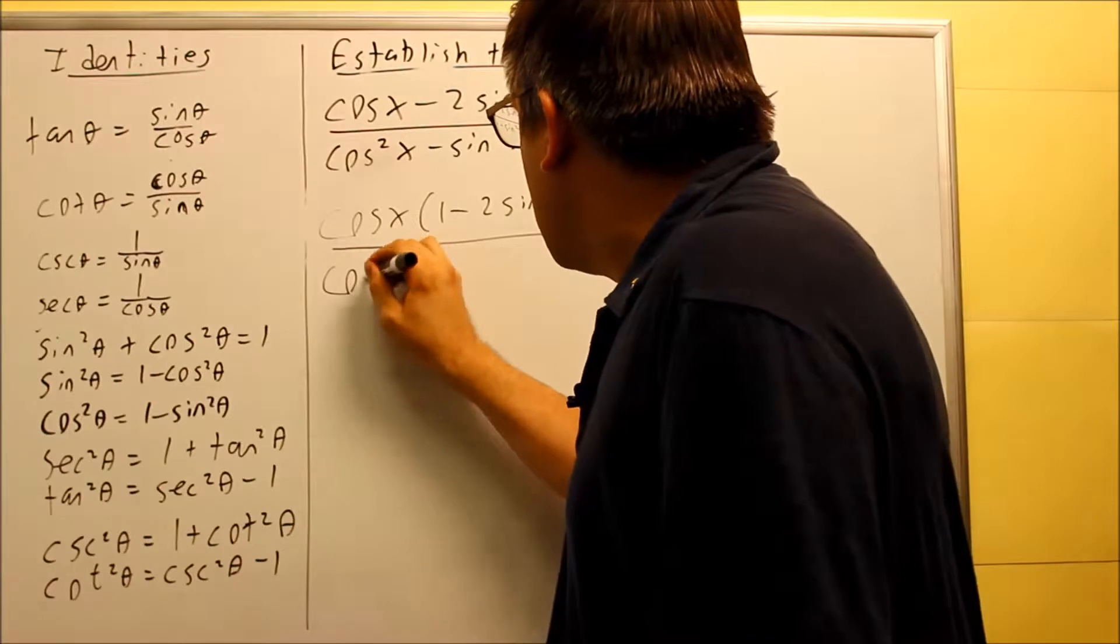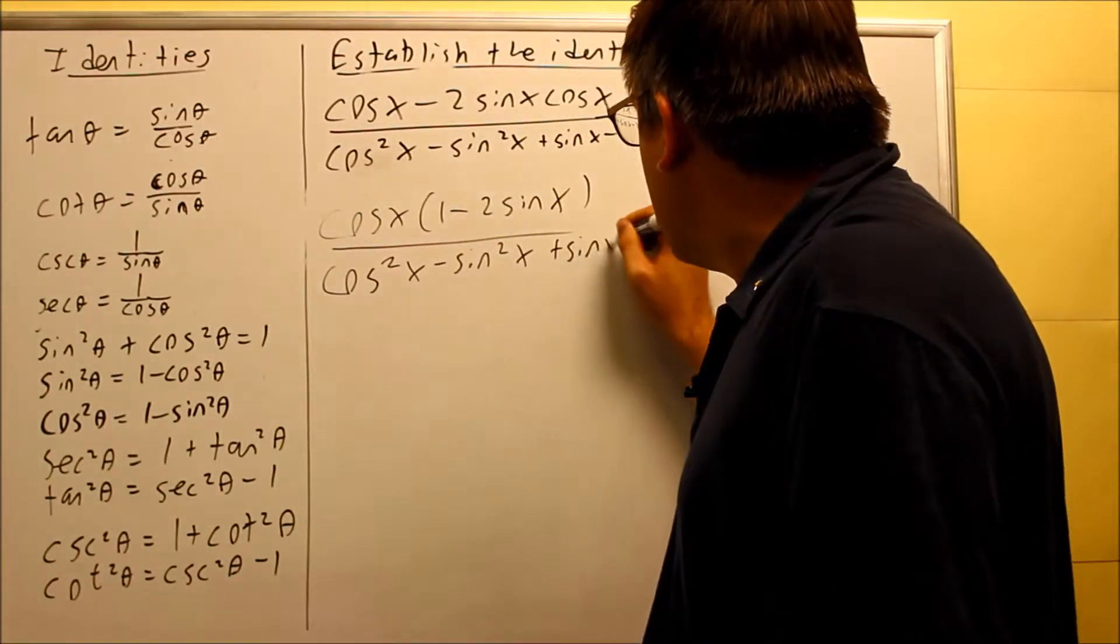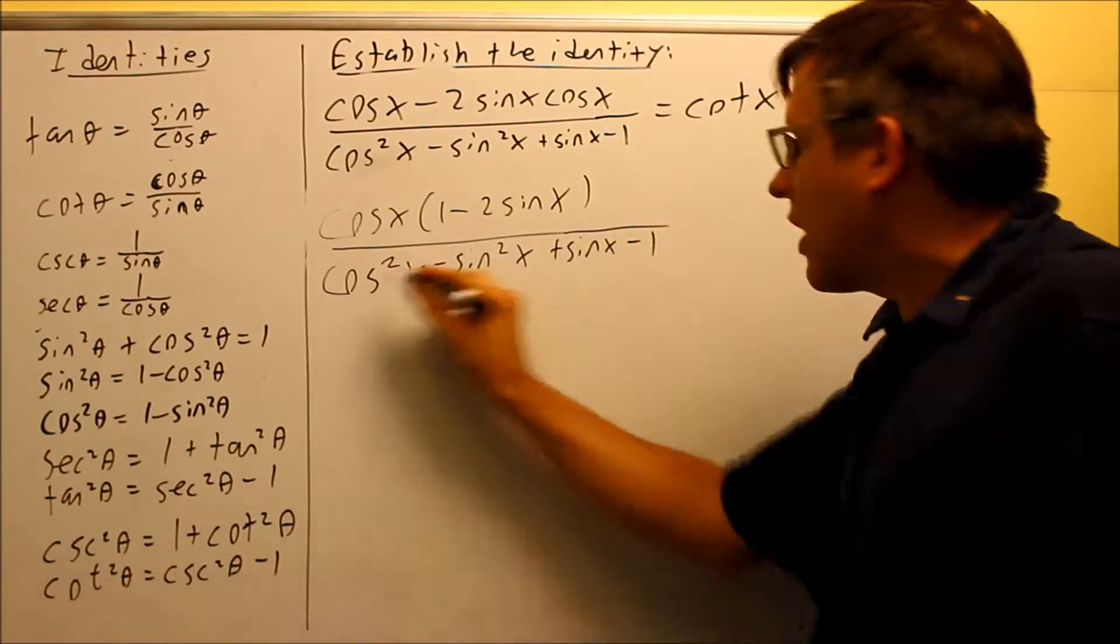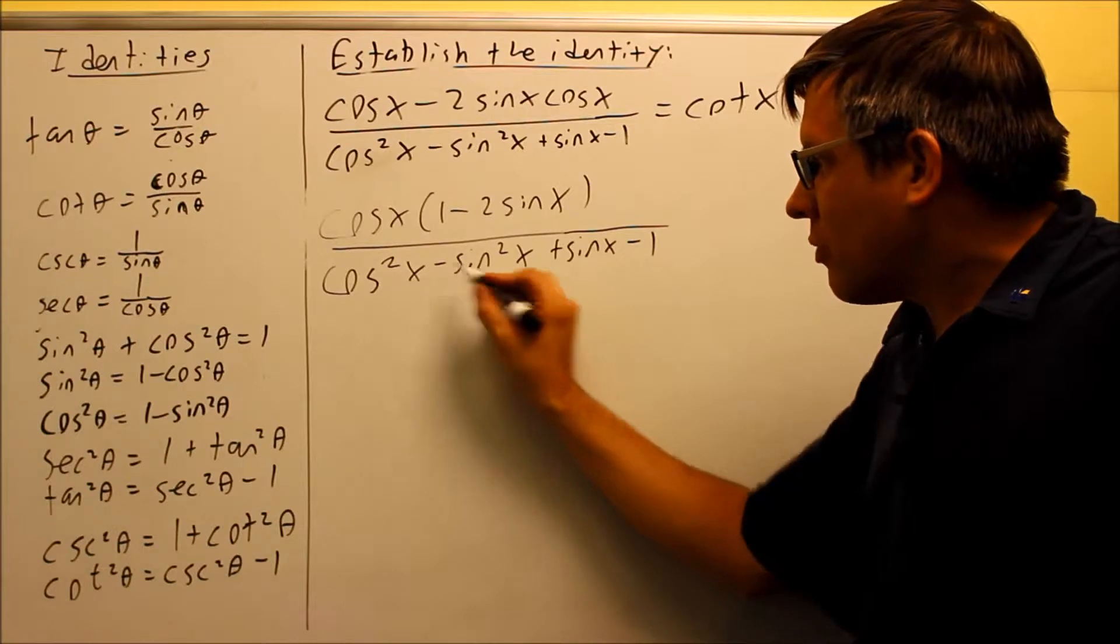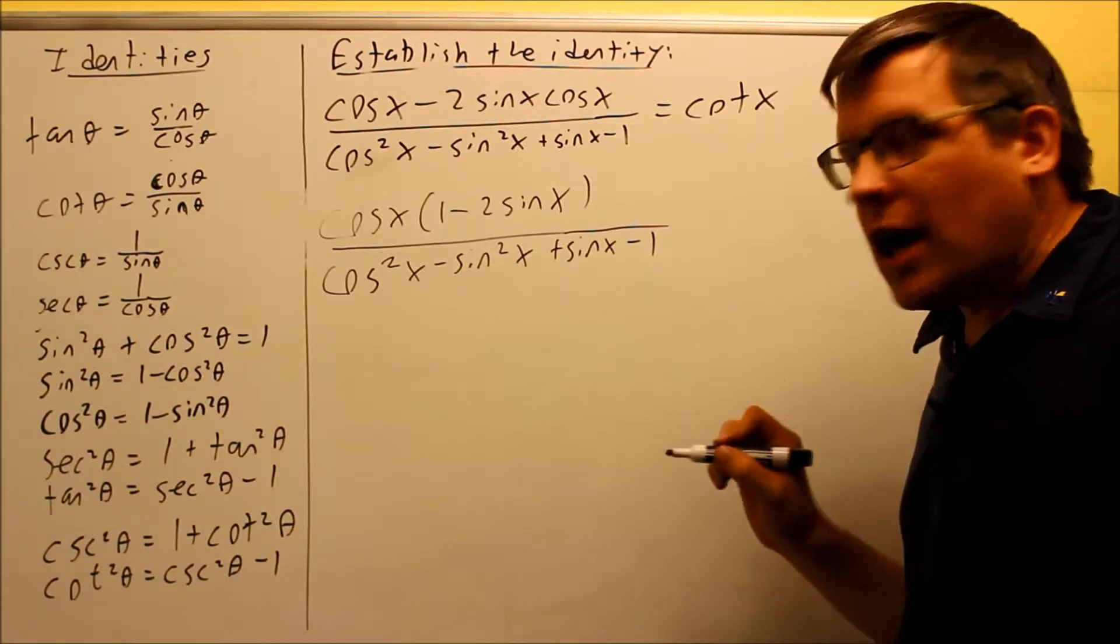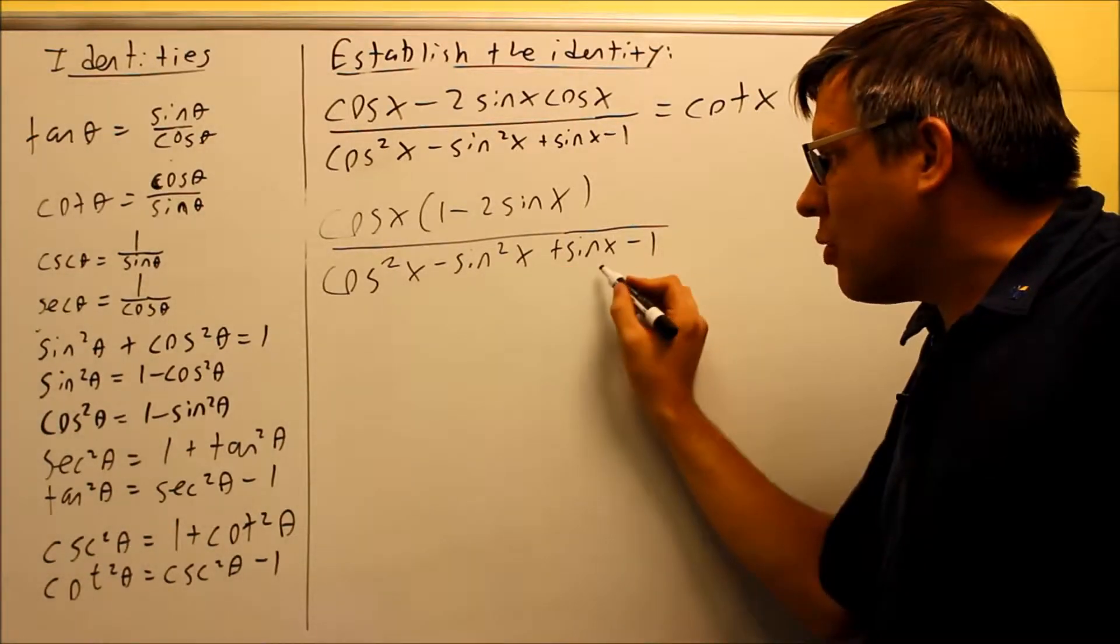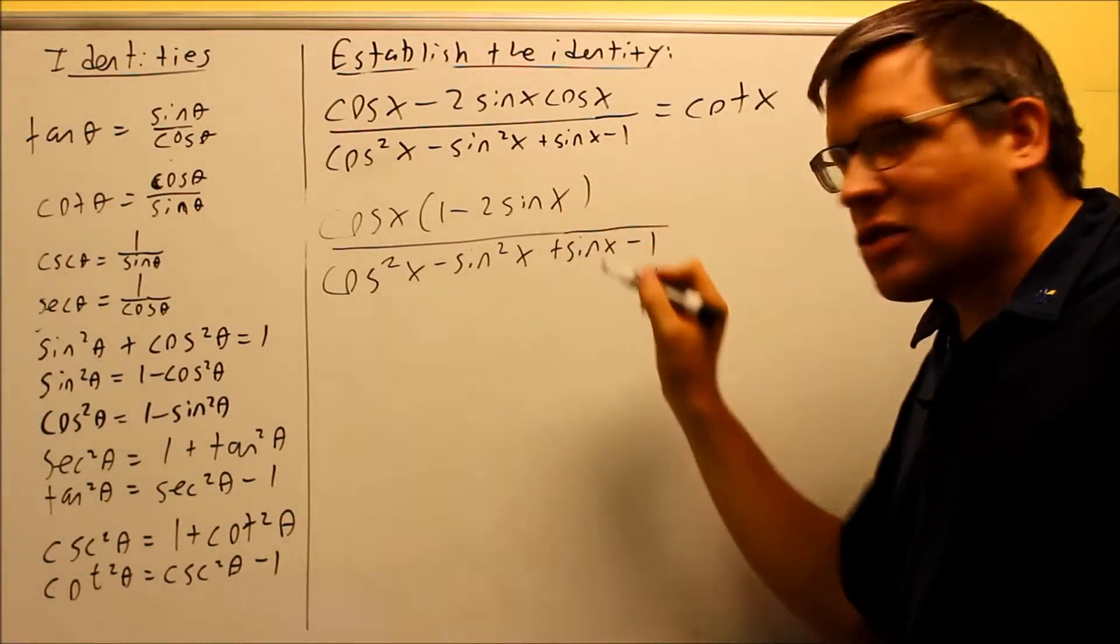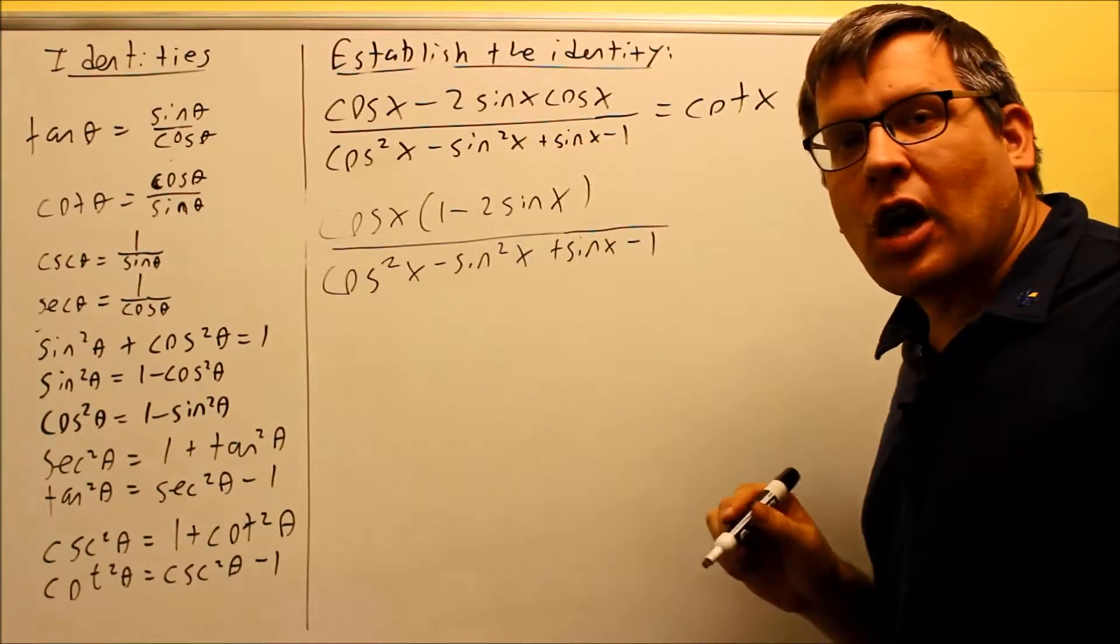On the bottom, I can't do any factoring. The reason why I can't do any factoring on the bottom is because I don't have something that I can take out of all of them, and I can't really do any kind of factoring by grouping here. I could factor the middle two terms, but that's not going to really be enough for me to cancel anything out on top. I've got to have it all in a factored form in order for me to cancel something out from top and bottom.